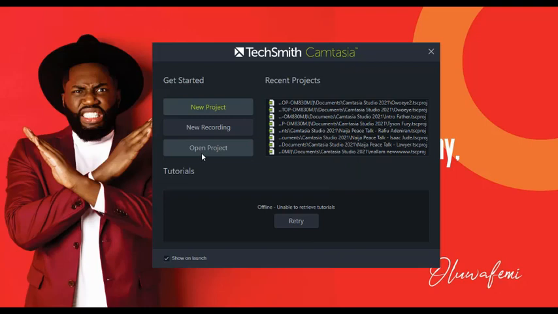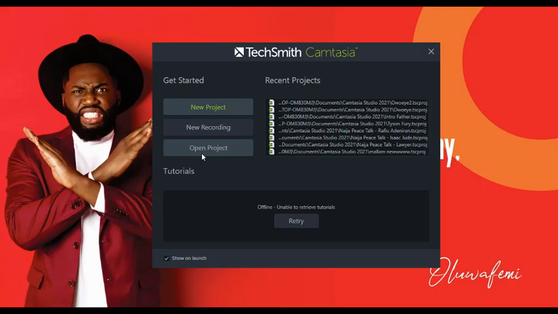Let me quickly remind us that Camtasia Studio is an all-in-one software that you can use to record your screen. You can use it to record your audio, and of course to do video editing. So from the beginning to the end of editing, that is what Camtasia can do.